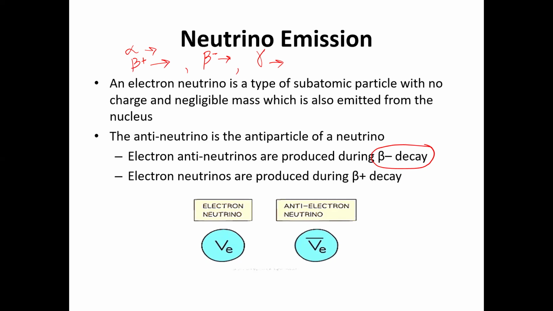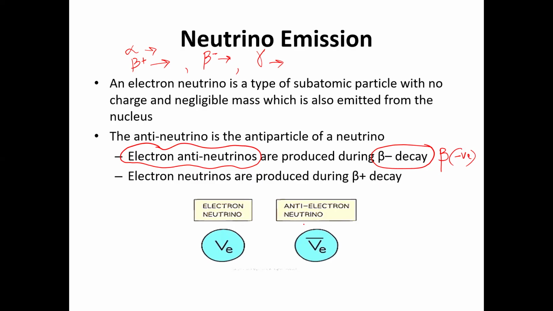Whenever there is going to be a beta negative decay, it means that in any nuclear reaction, जब भी बीटा नेगेटिव पार्टिकल प्रोड्यूस होगा किसी भी न्यूक्लियर रिएक्शन में, इन दैट स्पेसिफिक रिएक्शन इलेक्ट्रॉन एंटी न्यूट्रिनो, एक और सॉर्ट ऑफ सब एटॉमिक पार्टिकल है, ये क्या पार्टिकल हम आगे चल के इसकी कैरेक्टरिस्टिक्स को पढ़ेंगे. So there is one particle going to be produced which is called as electron antineutrino.